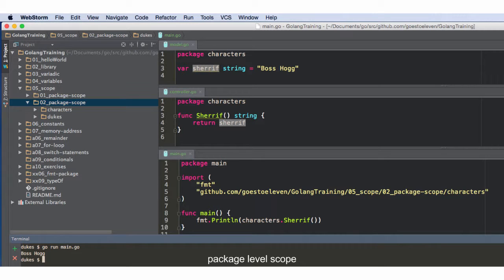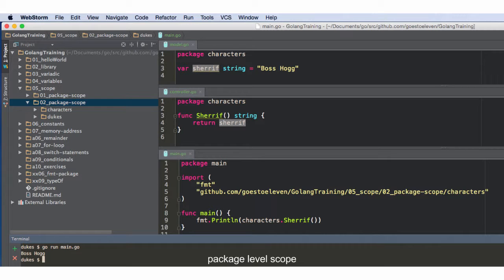In this next file, controller.go, I've made the function uppercase. This is the way the Go documentation recommends that you do a getter. You don't say get sheriff, you just say Sheriff with an uppercase. The lowercase was the private variable, and uppercase Sheriff will go get it. We know that's the getter and that it's public because it's uppercase. What does it get? It gets sheriff, the value of the lowercase sheriff, and returns that.